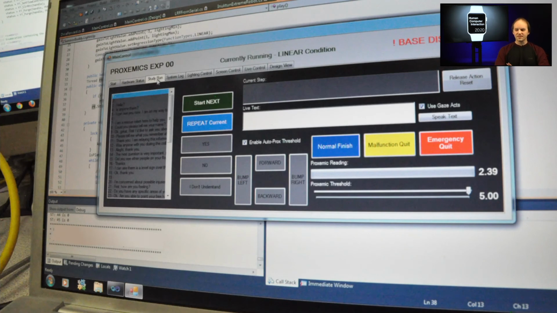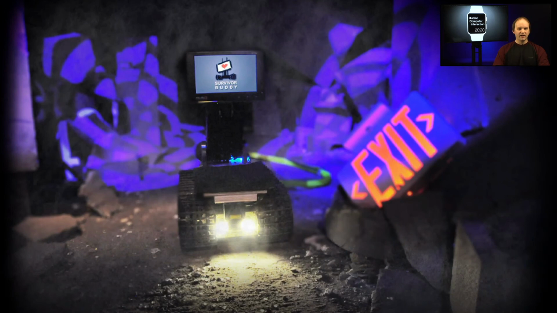So here's an example of what I mean when I say it's an effort to develop this whole simulation. Here is the interface for running through this study as the wizard, the person who's facilitating it behind the scenes. The robot's not fully autonomous. It's mostly autonomous, where the wizard in this case is just okaying the robot's decisions, so it doesn't do anything crazy, in case we get a weird sensor value or something. And you can see that there's a lot here for correcting things or going through these pre-programmed statements. And this is what the robot looks like with the full environment, lighting and everything, as it approaches the person.